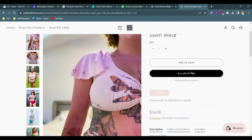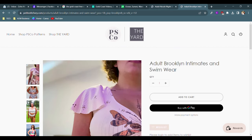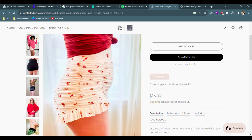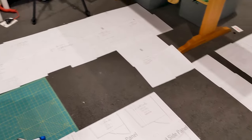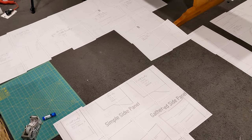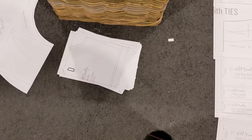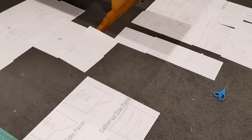I started out this sewing adventure by thinking I would make some swimmers from Petite Stitchery. I was going to make the Brooklyn and the Nora and put them together in a mix and match. If you're ever trying to put together the swim pattern for the Brooklyn, you just check what you actually need to print. Look at the boards and actually write it down, because, oh my God, there's so much. Not even all of it. There's another stack of paper there. It's nuts.